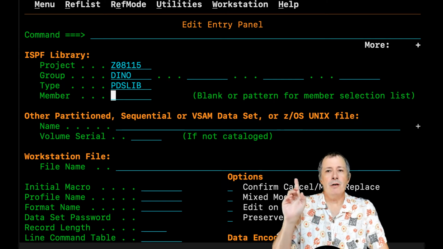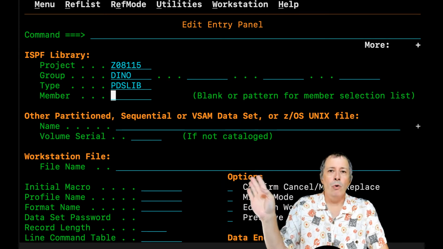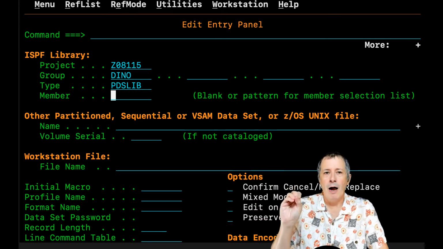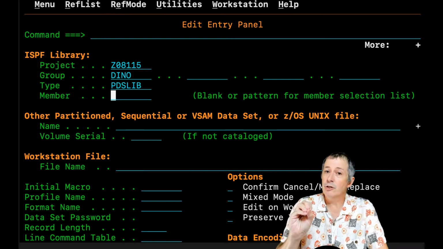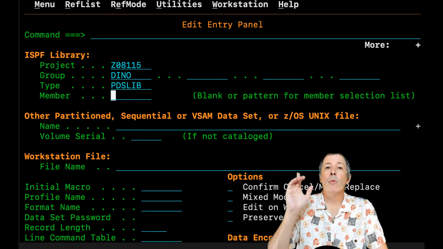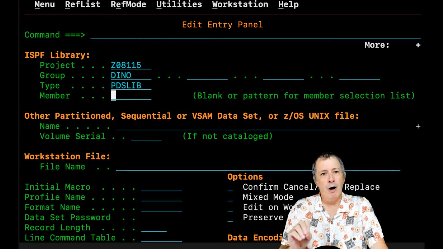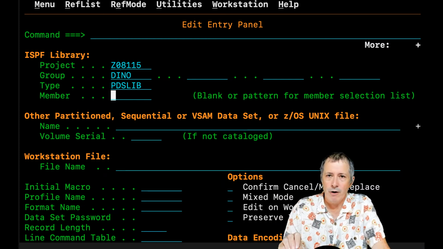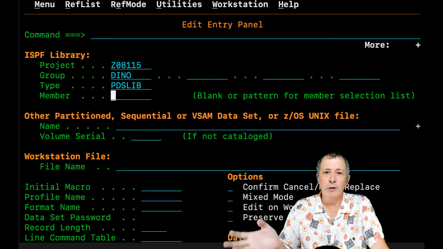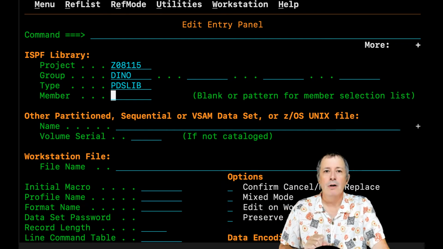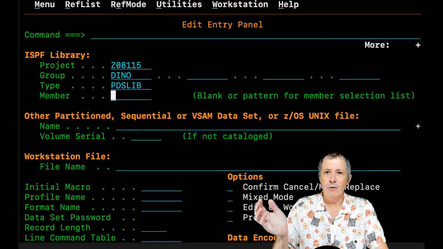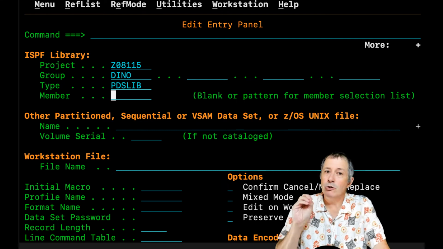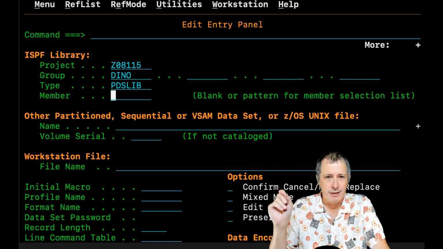The values that go into the project field are going to be controlled by how your organization manages high-level qualifiers. With that said, it is very possible there is a high-level qualifier for personal source libraries in your organization. For the purpose of this video, the HLQ for source libraries is going to be SRC.